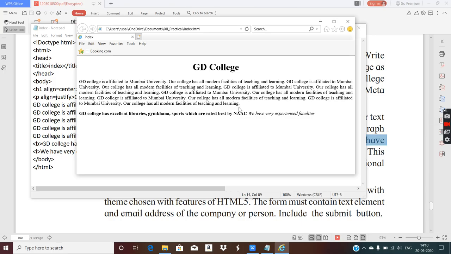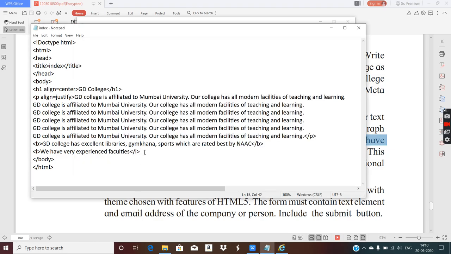That's why if you skip the break tag, it's okay. But see, this is a bold effect, and this is an italic effect. These are inline tags. Inline tags do not occupy the entire line. So this is the difference between block level tag and inline level tag. If you want to display them in a separate line, you can provide a break tag, but for now it's okay.